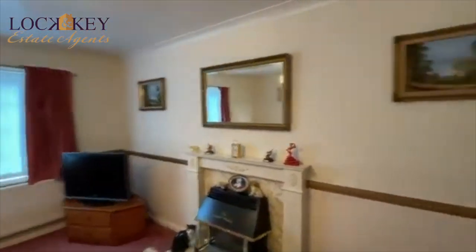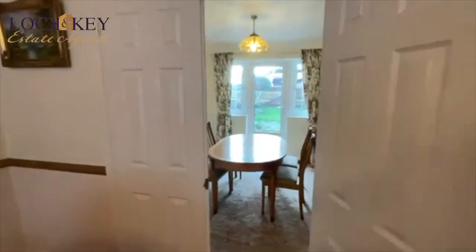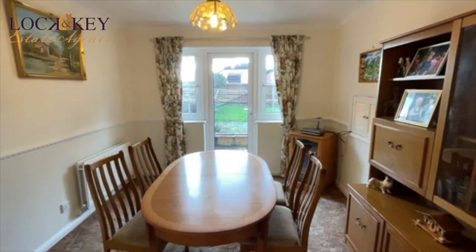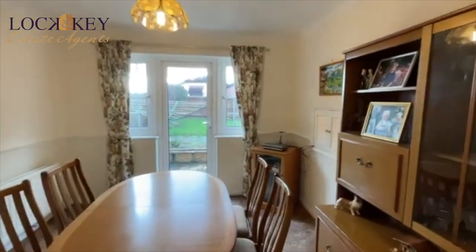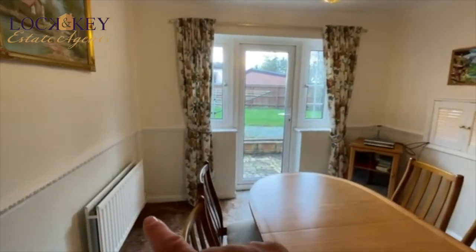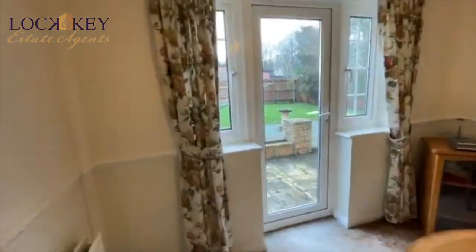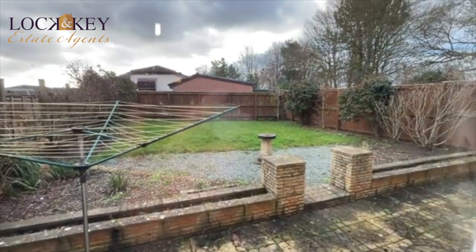And of course, with the sitting room, you can see some opening doors. I've left them open purposely because as we walk in, this links nicely into the dining room. Now, I think these houses were built maybe in the 80s, and I only say that because it's still got the serving hatch. That comes from the kitchen. And I just want to show you a couple of things in a minute. There's a radiator there. That opens up, and I'm going to give you a sneak preview of this garden. It's actually not a bad sized garden, this, guys. And look at the privacy.